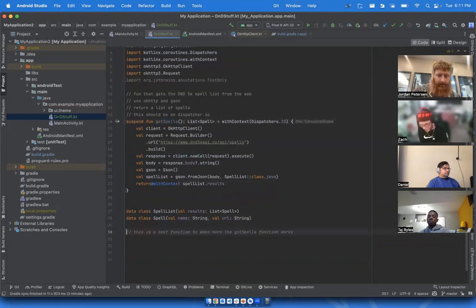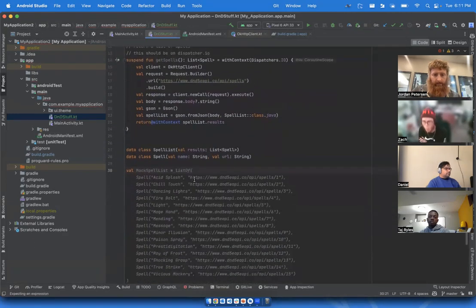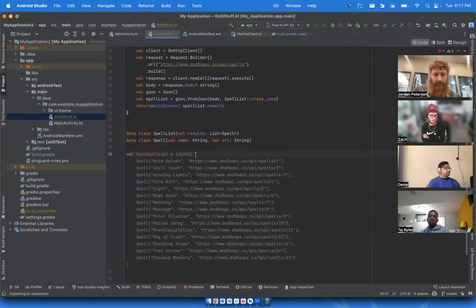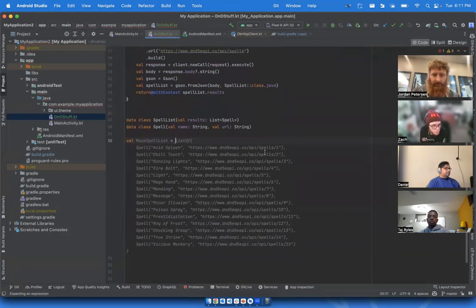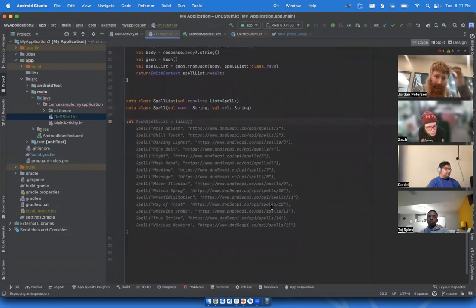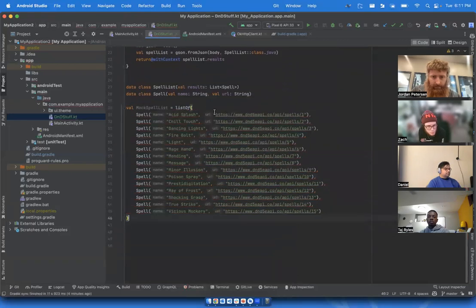It can also scaffold mock data. So I could say val mockSpellList equals. And we will give it a second here. Sometimes it's a little bit slow, but now we have Copilot spitting out a list of different spells, and it's pretty smart about them too. Like we've got acid splash, chill touch, we've got links to the probably proper URLs. Let's see what one of these is. So we've got acid splash here.